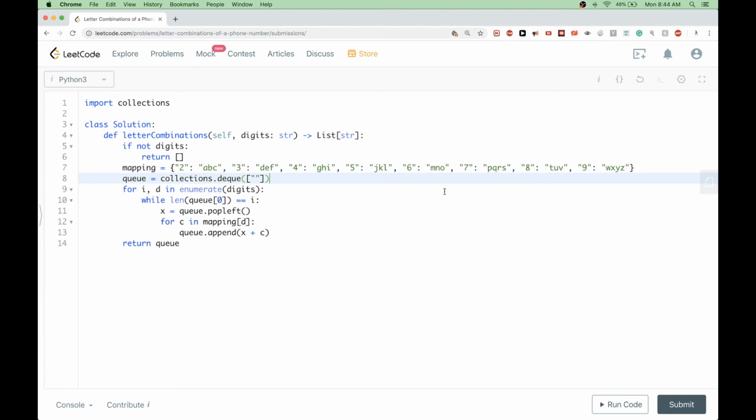And here also you can see the graph is not explicit. We didn't have an explicit graph with the nodes and edges. Here we had an implicit graph where the neighbors were determined by this mapping here, right? And going through, basically with the mappings of the digits, the neighbors are the letters representing the next digit in the string.